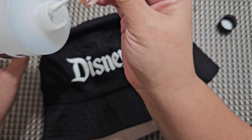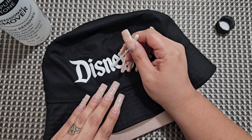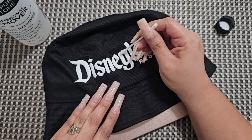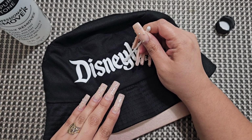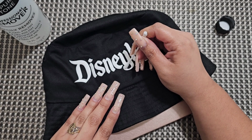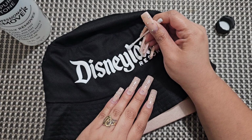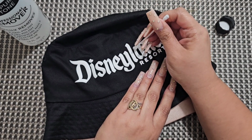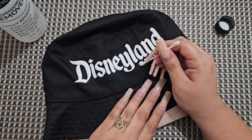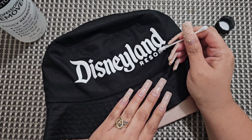Remember, you don't want it to be soaking, okay? Just a bit. You're going to feel the letters a little bit sticky through the Q-tip, and it's going to feel a little fresh to the touch. You do need it to be completely dry before you start blinging out any of the letters, okay? This is going to help the glue and the rhinestone stick to each letter. Prepping is very important. Make sure you do not skip this step.